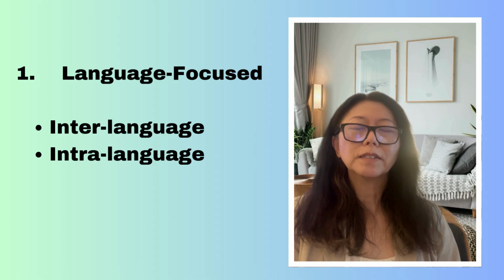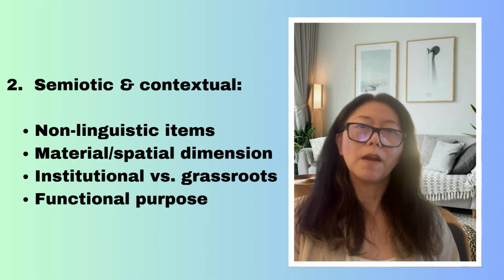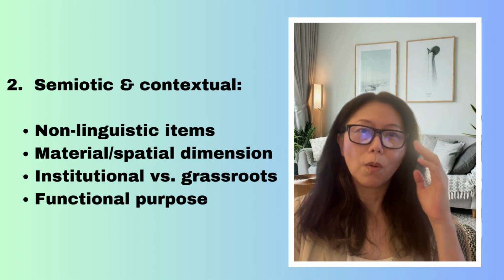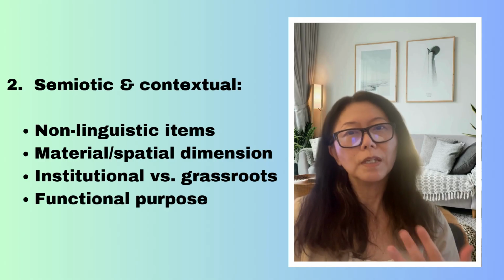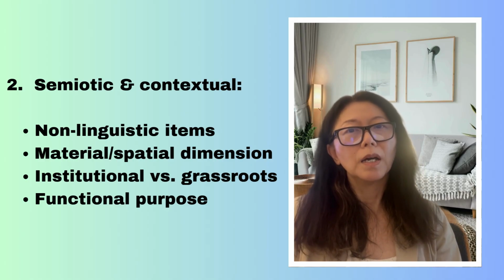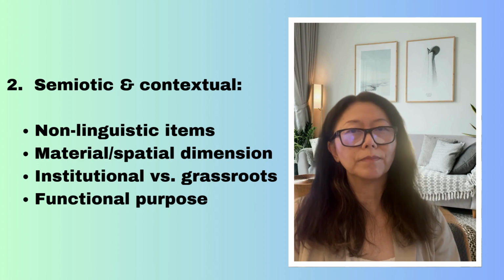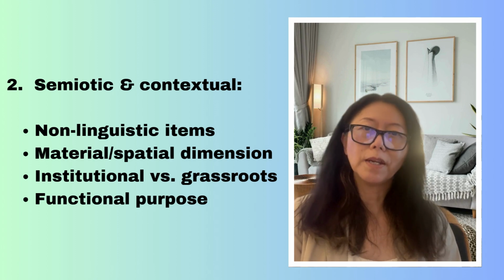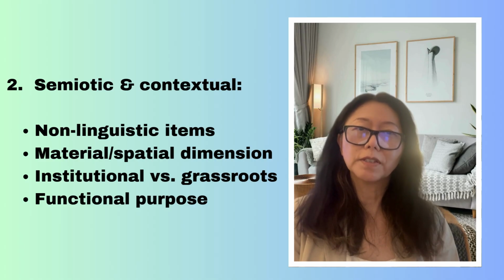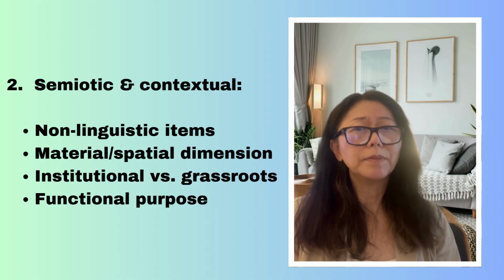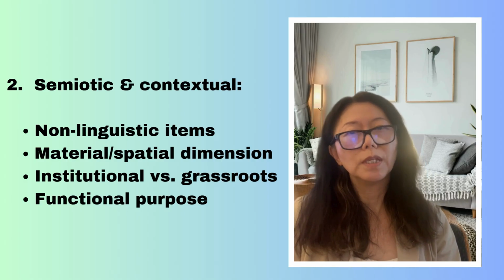The second level asks us to think beyond words and consider the broader semiotic and contextual environment. Meaning does not only come from text, it also comes from symbols, images, colors, or even what is left unsaid. A bilingual English-Spanish sign at the health clinic is not just translation. It may also signal a deliberate attempt to welcome Spanish-speaking families. Similarly, the location of a sign, the visual design, or even the absence of translation can all communicate a powerful message about who is included and who is excluded.